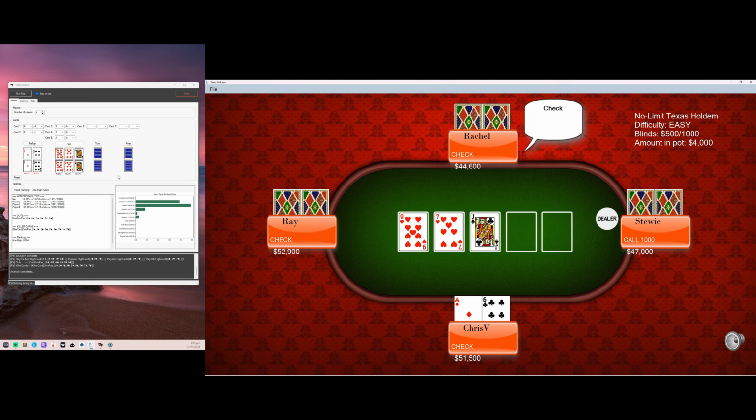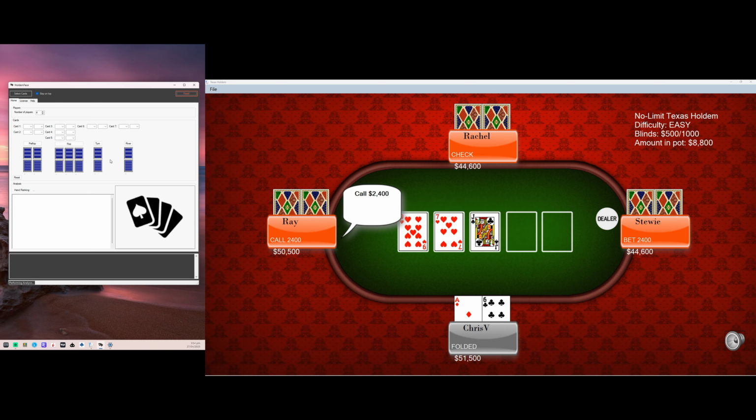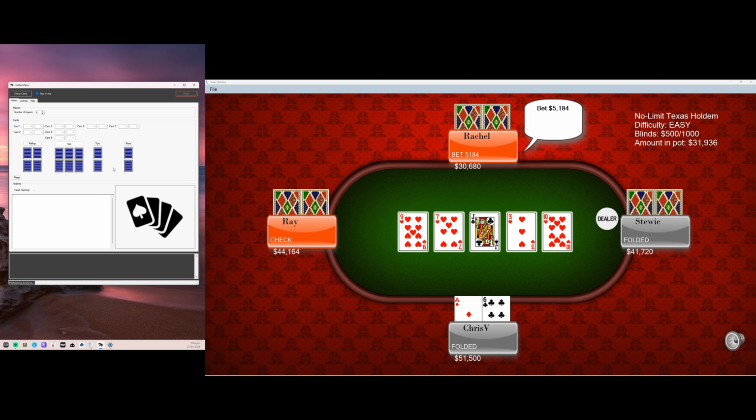If someone does raise, like this person, 2,400, I will fold at this stage, and we'll reset and wait for the next round. Now, again, this is not a 100% guarantee, but it does give you a really good advantage. I've been testing this time and time again, and every time I win the table. Albeit this is a simulation, but it is looking pretty good. I'll be testing this in a real poker game really soon. So we can see at this stage we wouldn't have won anything. So it was a pretty good idea to fold at the time when we did.